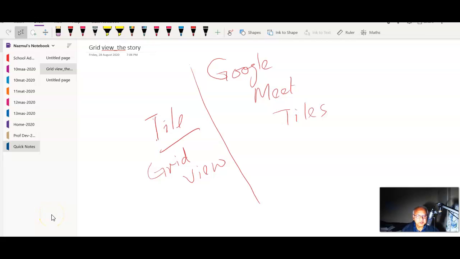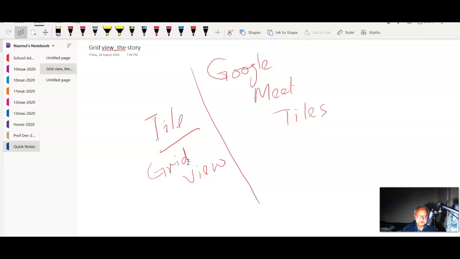I was thinking about something. In COVID lockdown 1, we had this tile of the grid view. It used to be an extension.